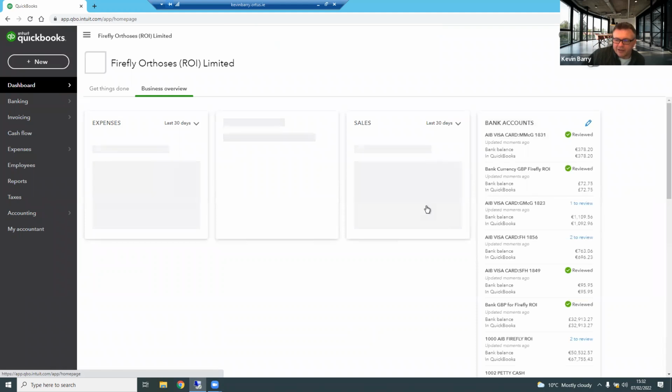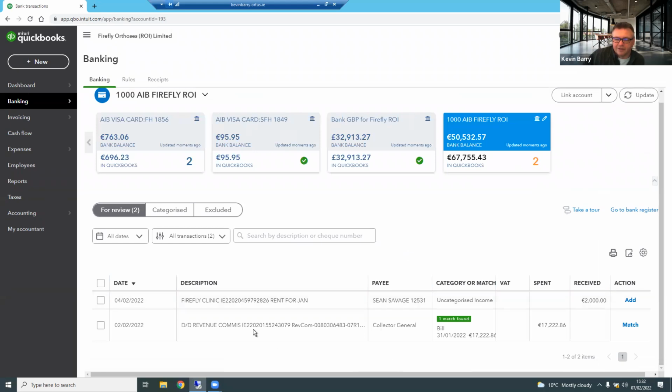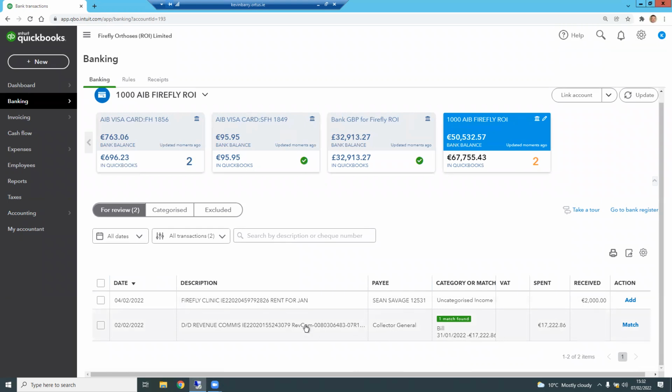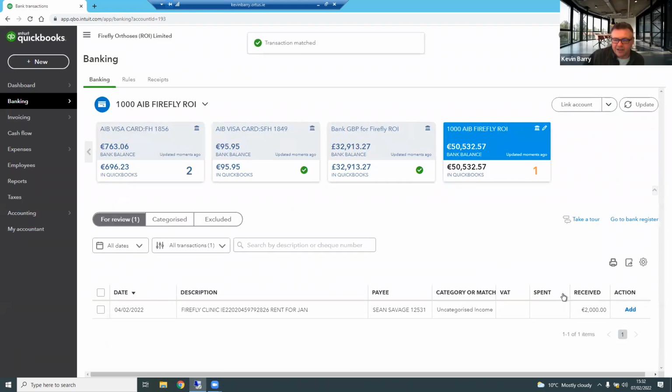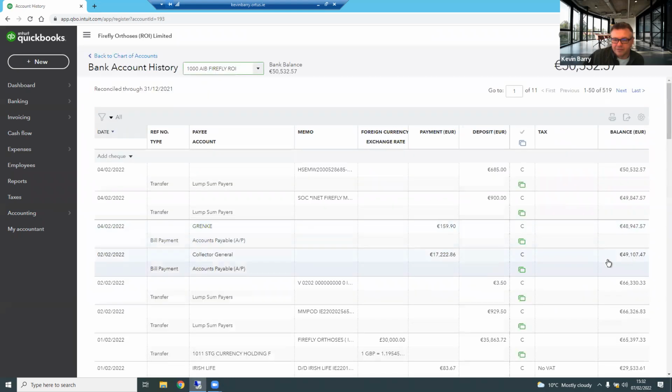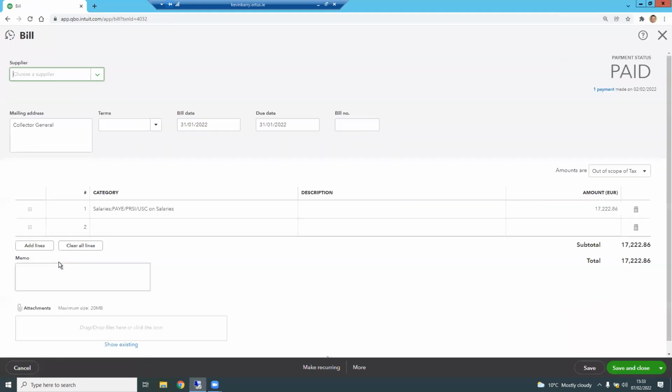So a day or two goes by, okay, and then there's downloads from the bank. And we know this, and there it sees Revenue Commissioners 17,222.86, and there's a bill to the Collector General exactly for that amount. Okay. You could match it like that. So that's now in your accounts again. There it is. But we now know at least there was a liability there for it to pay, which is in that bill there. So right back, which matches your P30. So that's when we run the wages.